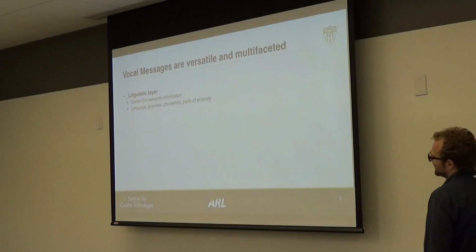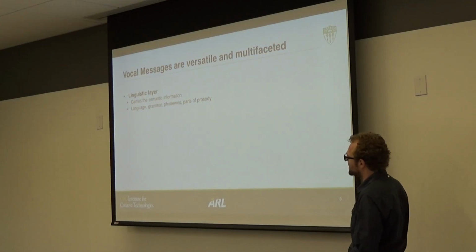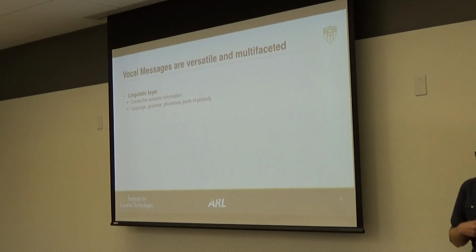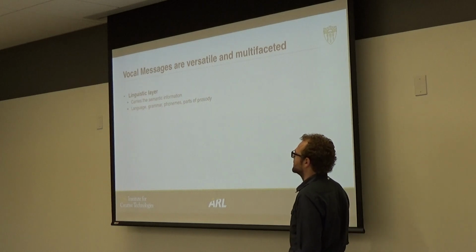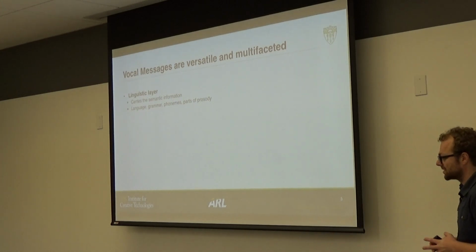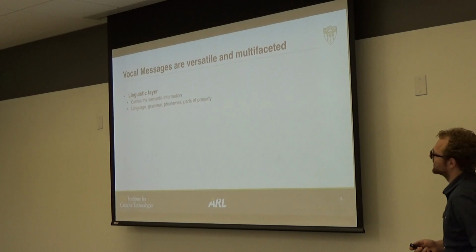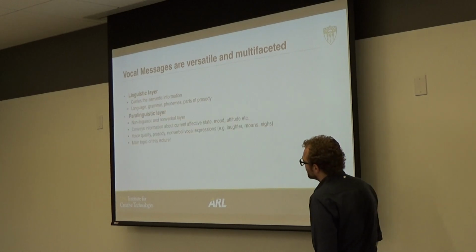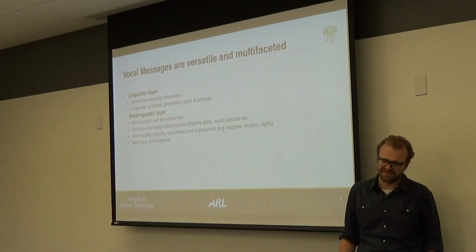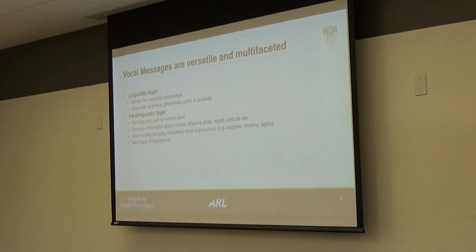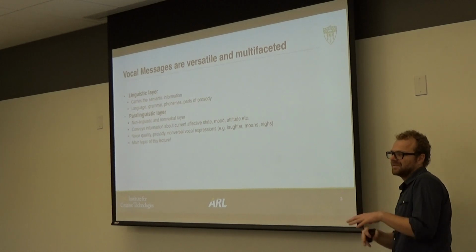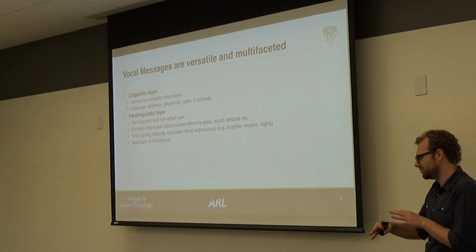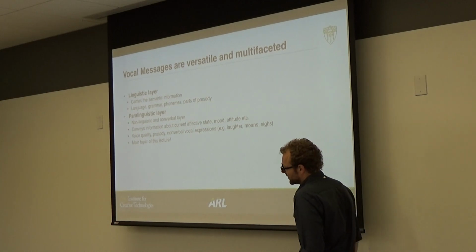On one hand, we have the linguistic layer. We really didn't talk too much about the semantic information that you can convey because it's kind of natural in language, and we have an entire lecture on verbal messages and communicative aspects. We then talked about the paralinguistic layer, where we can convey emotion, mood, or attitude through an overlay on top of the linguistic layer to modify it. So we talked about prosody.